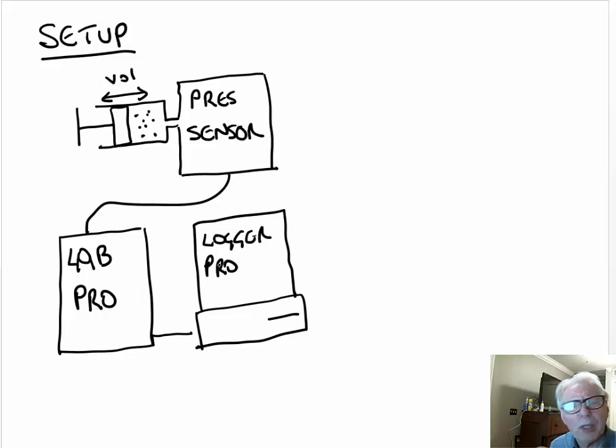And on Logger Pro, we'd go to physics with Vernier, and you'd look for Boyle's Law Lab. And that actually is set up in such a way that you can plot the whole graph out that way. And what I found is that to some extent we need practice in plotting graphs out and analyzing them. It's the difference of, does the software run the lab or do you run the lab?